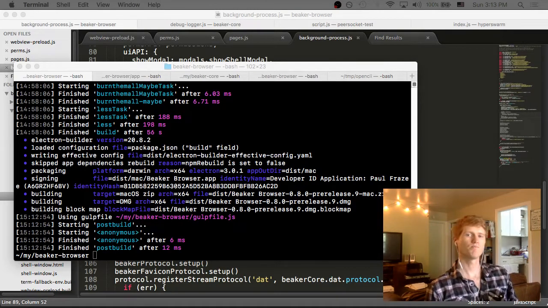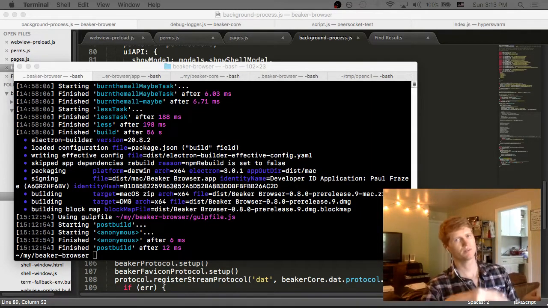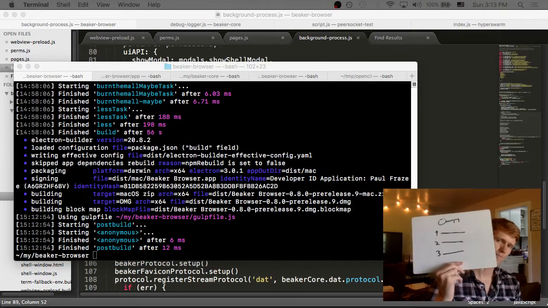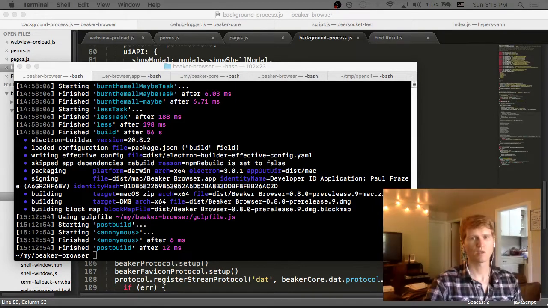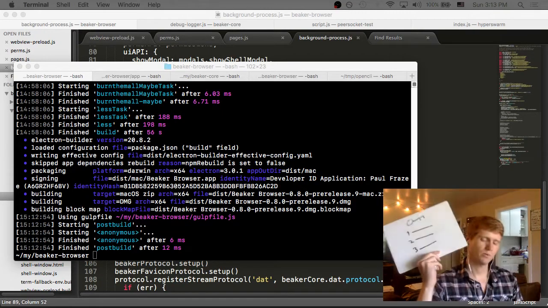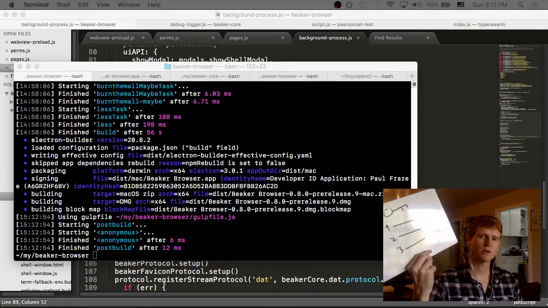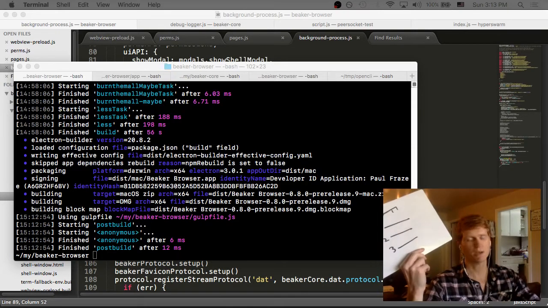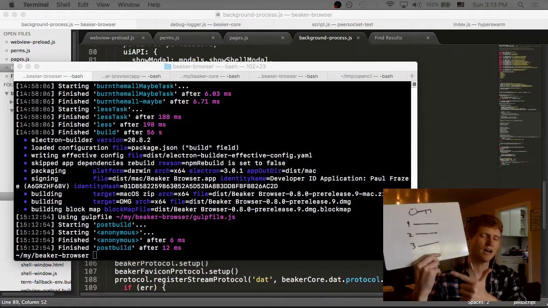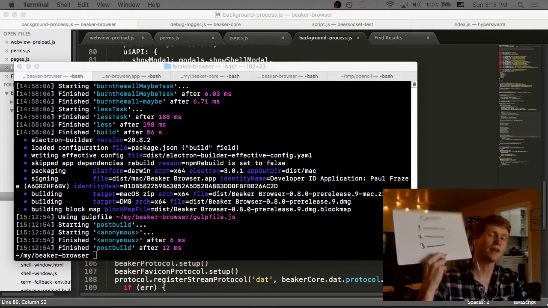If you wanted to, you could use that 3N plus 1 form of consensus I was just talking about to set up a cluster of computers on the range of maybe 3 to 7 to 10, probably tops, that all are in control of one hypercore, if you wanted to. Now, we haven't written anything that does this, but it's a possibility. And so then what you would be doing is basically setting up these computers. Maybe they'd be in different regions. Maybe they'd be owned by different people. And they would all be coming to consensus about what this log is going to be. And then they would publish this log on the DAT network.